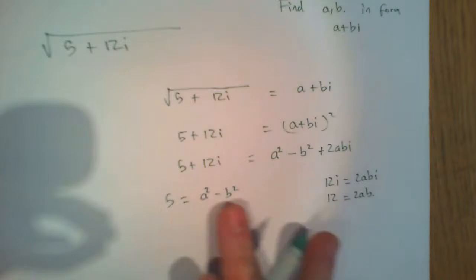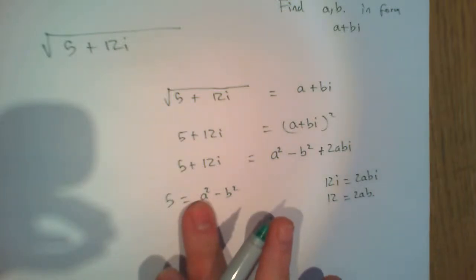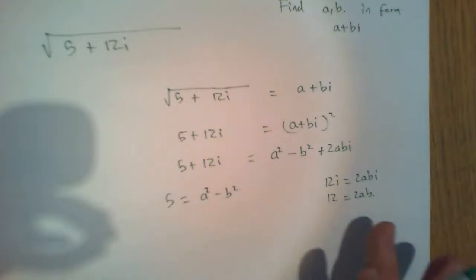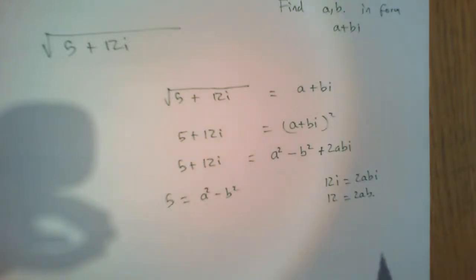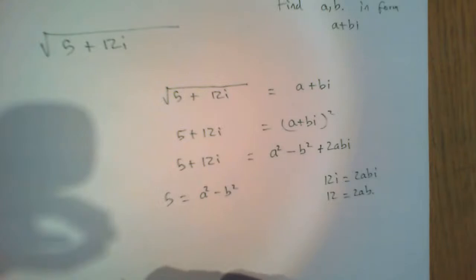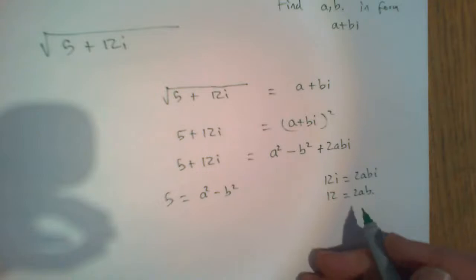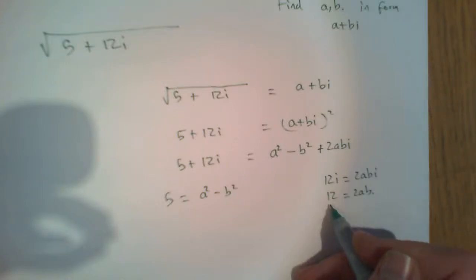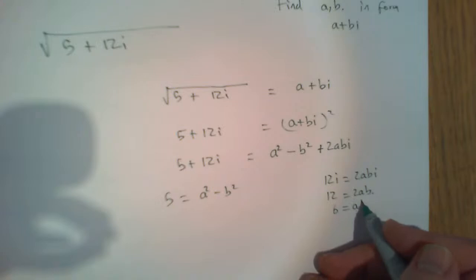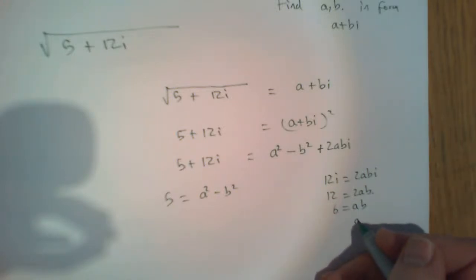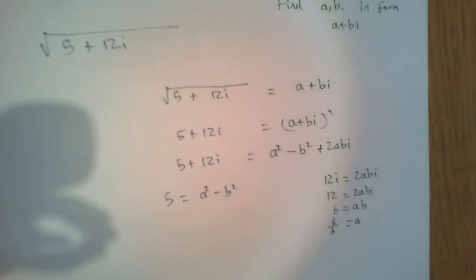Now, what I'm seeing here is the beginnings of maybe some type of substitution. So let's have a look at this. Again, I'm reminded this was from 2021's paper, similar idea. So let's manipulate. I can divide both sides by 2, so that's 6 is equal to ab, and then a is equal to 6 over b. So I'm going to substitute that in here, and we'll see where we can go with it. I'm hoping you can spot that.